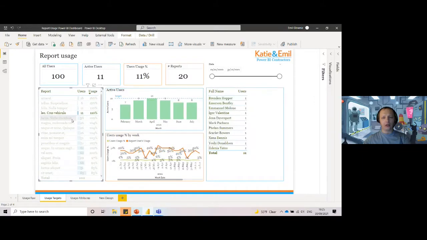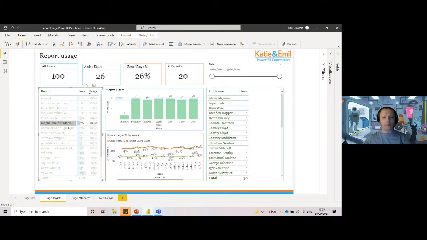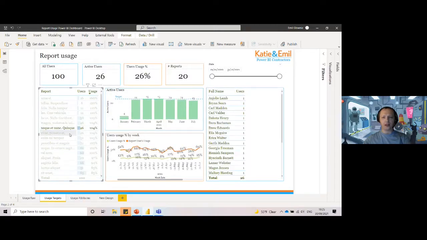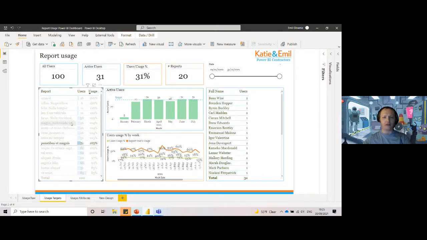So let me see if there is anything which has some interesting data. The data changes slightly, but it's random data, so I don't have massive differences. Obviously, in a real-world scenario, I would expect certain reports that have just been published to the workspace, so I wouldn't see some of the data, let's say for January until April, and would see only May, which potentially would be increasing in June, in July.